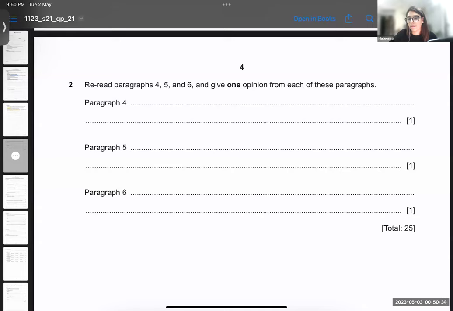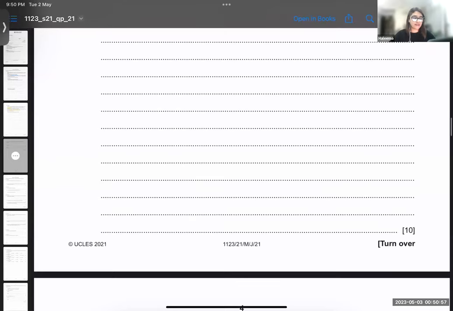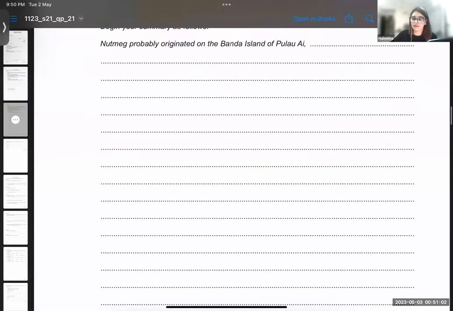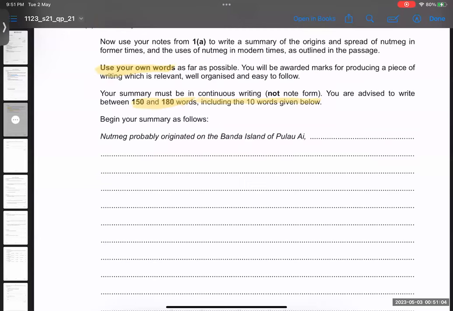Miss, is it strictly 170 words? Yes, you cannot exceed the word limit. Should the content points that we have written in the notes be in our own words as compared to the summary? The summary is your own words, but the summary cannot be content points. No copy pasting in the summary. Don't pick the note and put it in the summary as is. You have to rephrase it. You have to write it in your own words. That's literally the whole point. The maximum limit is for the words.